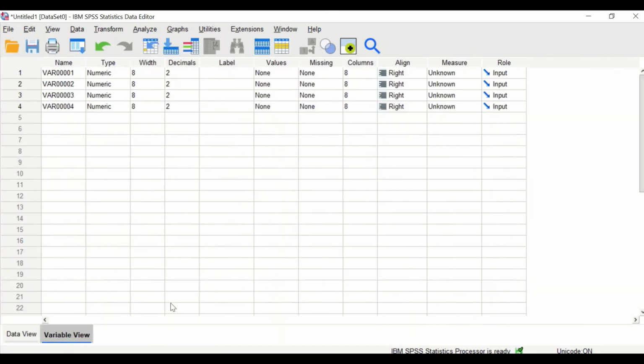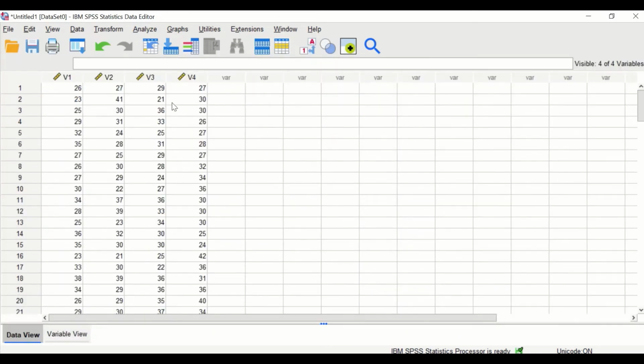Click on Variable View, and then I'm going to rename them V1 for variable 1, V2 for variable 2, V3 for variable 3, and V4 for variable 4. Get rid of the decimals for all the 4 variables, and set the measure to Scale for all the 4 variables.